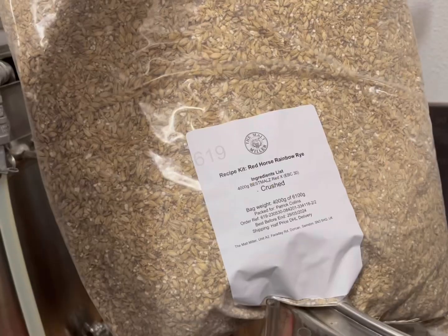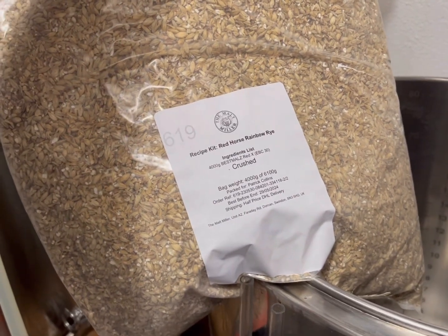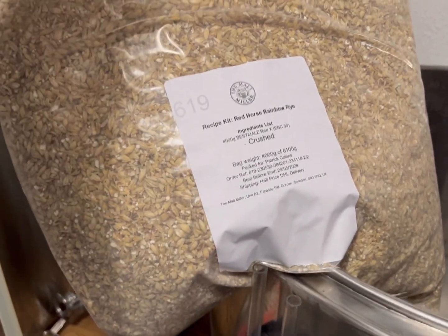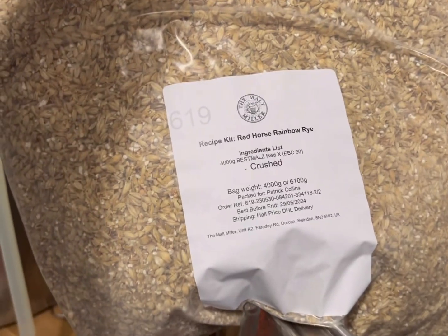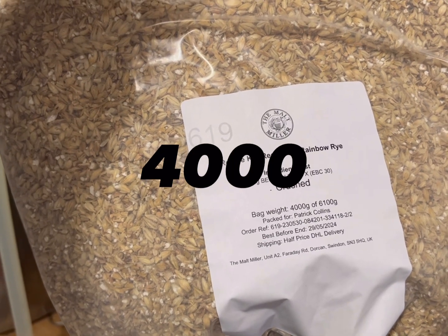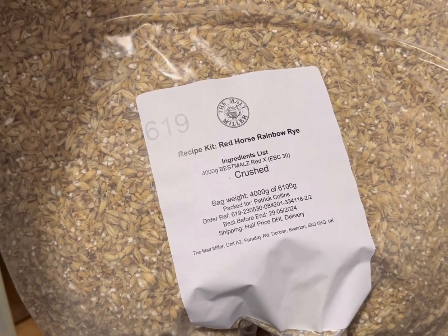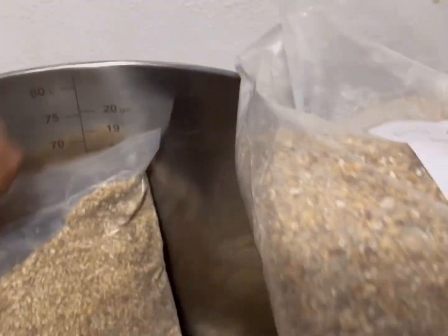One of the things that I have done for this beer to make life a little bit easier is I've used the Malt Miller create your own recipe tool, just so that I've got the exact amount of grains that we're after. So just to go through this, in this bag we have 400 grams of Best Malts Red X. Obviously that's contributing the majority of the red aspect to our Rainbow Red. So let's pop that in there.